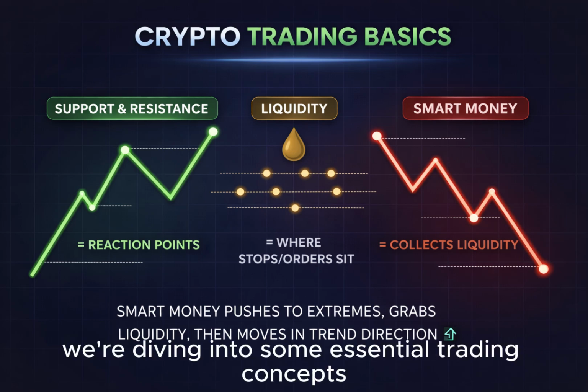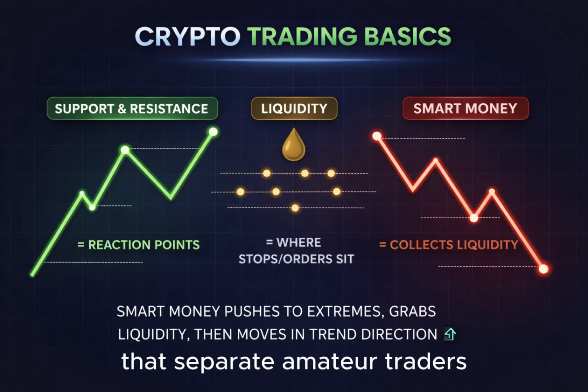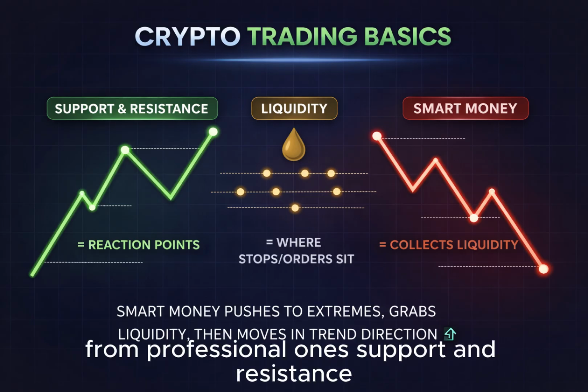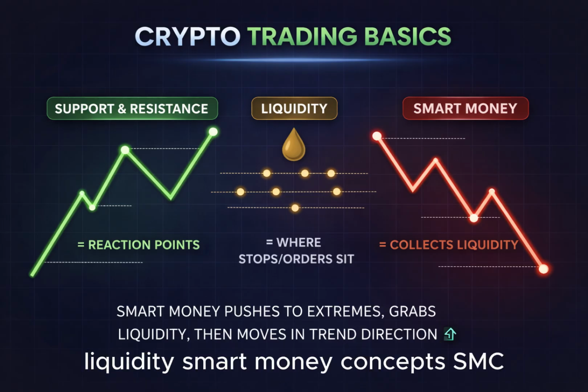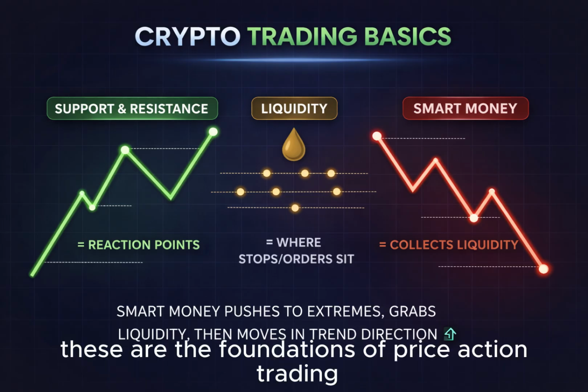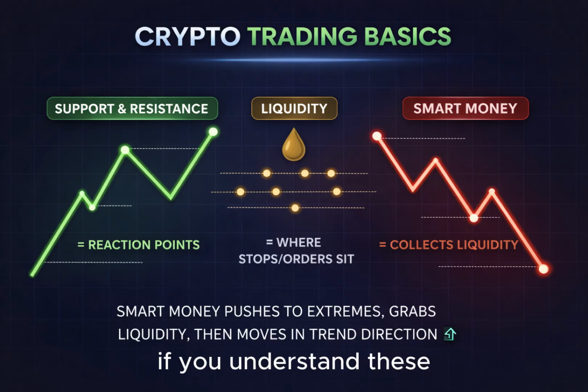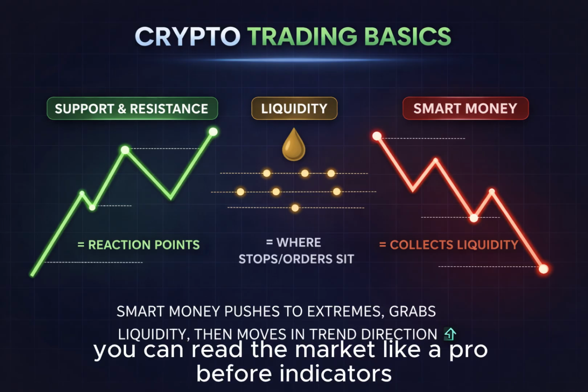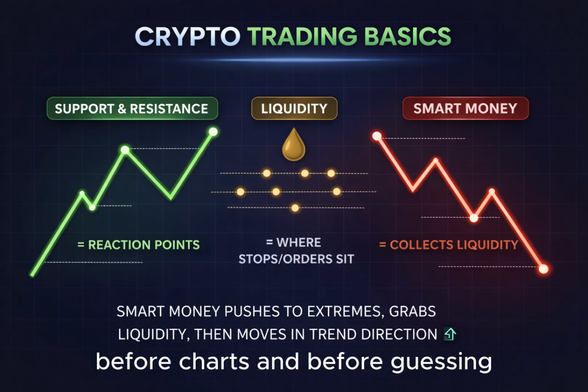Today, we're diving into some essential trading concepts that separate amateur traders from professional ones. Support and resistance, liquidity, smart money concepts, SMC. These are the foundations of price action trading. If you understand these, you can read the market like a pro, before indicators, before charts, and before guessing.